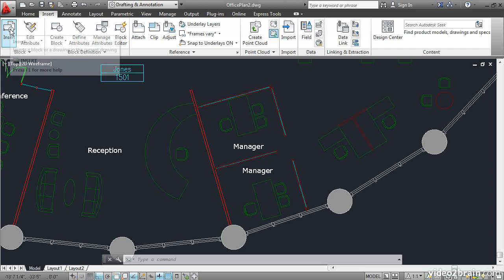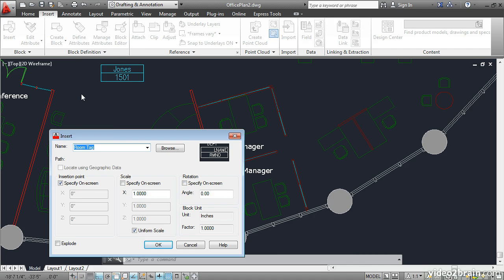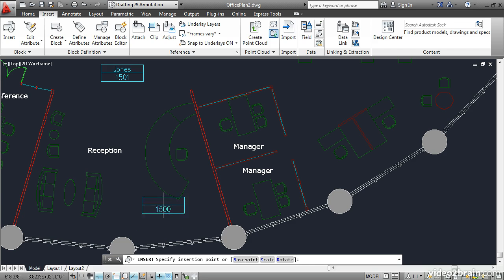Click Insert Block, choose the room tag, specify its insertion point on screen, and leave the scale and rotation angles at their defaults. Click OK, and then click in this manager's office someplace to set the location of the room tag.